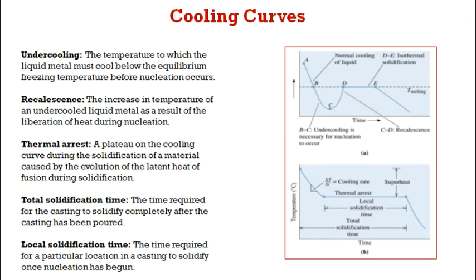There are several different important points on cooling curve. Consider the theoretically drawn cooling curve of a liquid metal. The AB line is the cooling line of the liquid. Upon reaching point B, which is actually the transformation or the solidification temperature, the liquid to solid transformation does not start yet because the liquid and solid states are both at equilibrium at the same time. In order to drive the liquid to transform into solid, we need to decrease the temperature more. This driving force is called undercooling and it is represented as BC line.